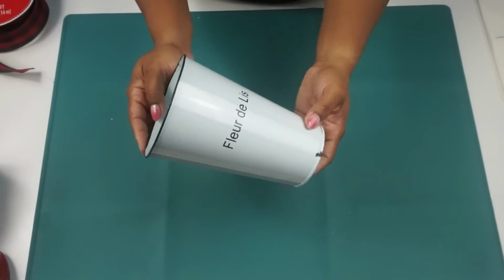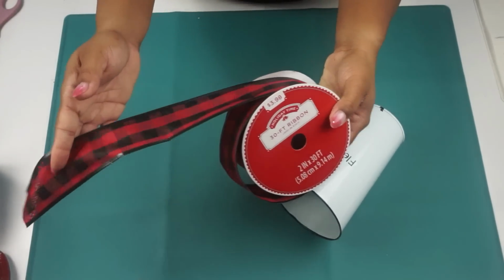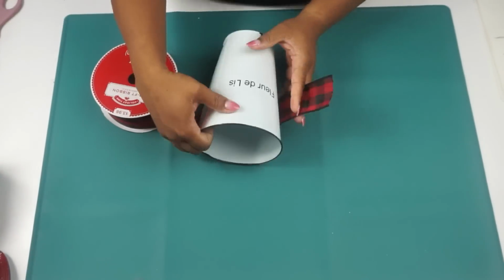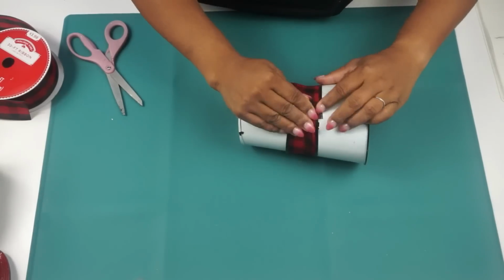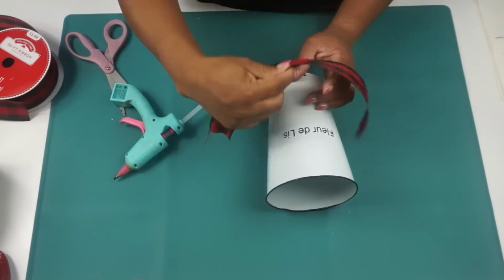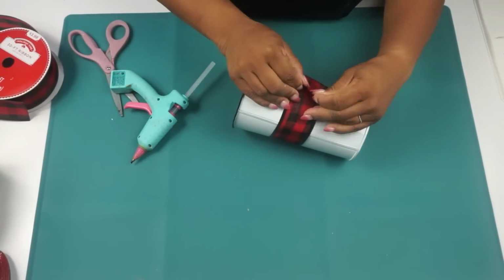Now for the easiest DIY in this video, you're going to take a planter from the Dollar Tree. I happen to have this floral planter that I got during spring, and I'm just going to take this red and black buffalo check ribbon that I got from Walmart last year. I'm just going to cover up the wording on this planter, cut my ribbon down to size, and hot glue it down into place.